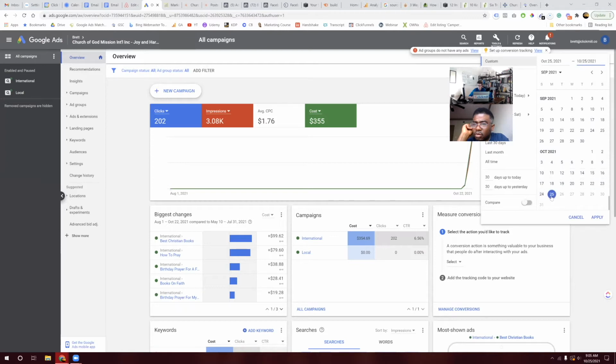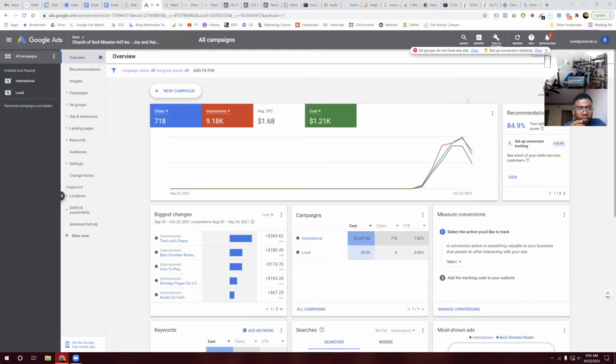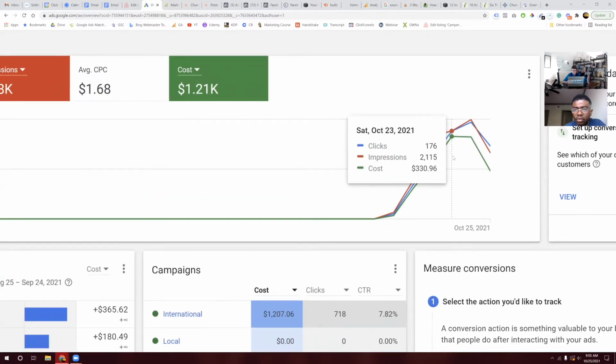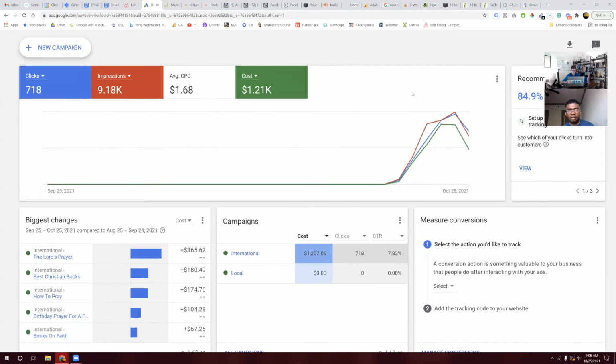Oh, and we're going to actually maybe have more spending. Let's see. So we're going to do the 25th to the 25th because that's 1 month, and that's a default view when we're looking at analytics. So here we'll see you've spent over $1,200 because we added in those last couple of days. On the 23rd, you actually hit the full Google Grant, $330 of spend. You did it again on the 24th, and today is the 25th, and you've already spent $192. So it looks like you're on track to max out your Google Grant again today. That's a really good sign.